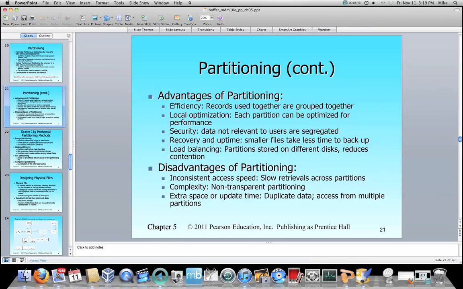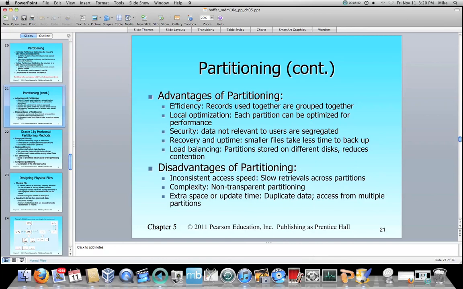Recovery and uptime. If I break this down into smaller files, it takes less time to back up each of the different partitions. And going back the other way, it also makes it faster to recover from that. And we can set up load balancing. So as I said a few minutes ago, we can store different partitions on different disks.